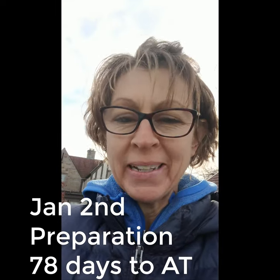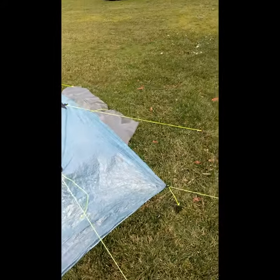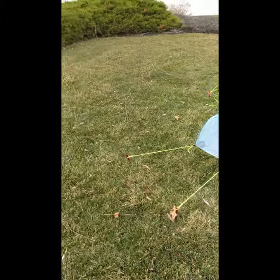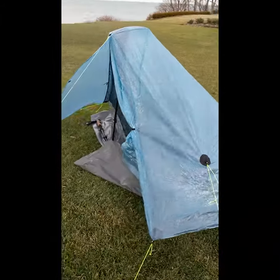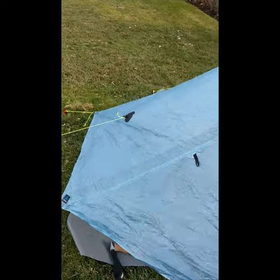Gonna be my home away from home. So I had a sunny day so I decided to set up my Z-Pak's Plexmid tent. Laying in it right now — plenty of headroom. Laying down in the tent, lots of room. Oh my god, I can stretch out and I can sit up. Let me turn it around so you can see how roomy it is. There it is, all set up in the backyard. I put a little tarp underneath it just because there's geese in the yard and they are pooping all over the place. There's the inside — plenty of room, really nice and comfortable. And that's going to be my tent.